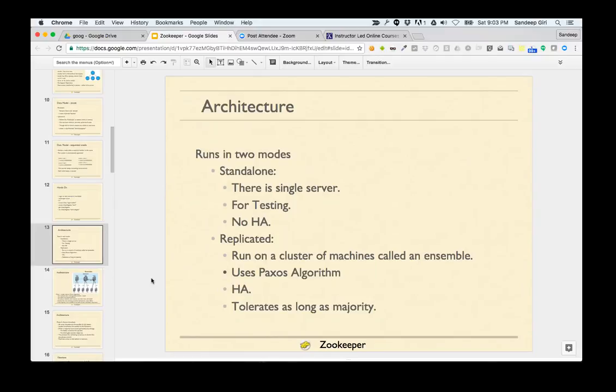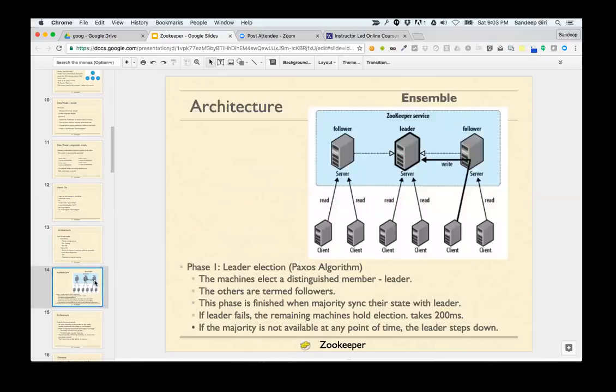We start Zookeeper in parallel on all the machines, and then they start voting for each other and select a leader amongst themselves. So the first phase is leader selection. We call it the Paxos algorithm. The machines elect a distinguished leader.